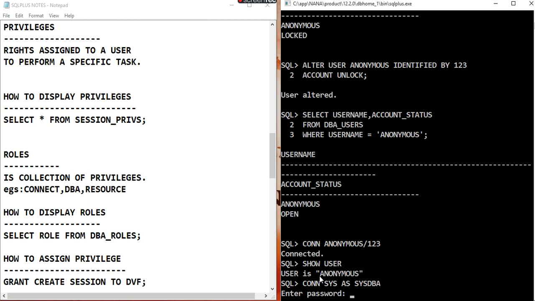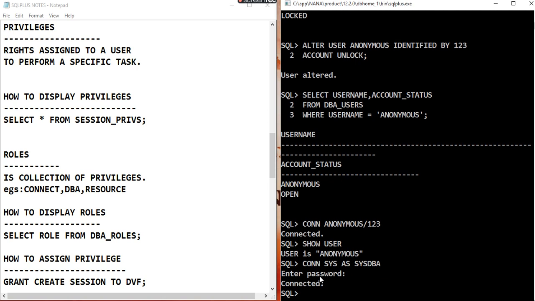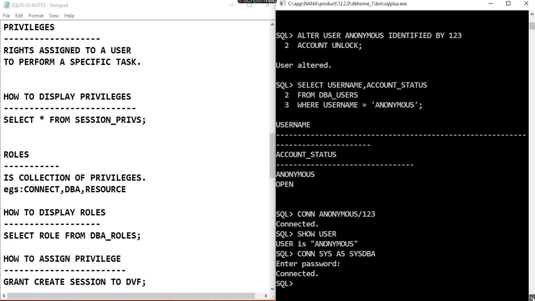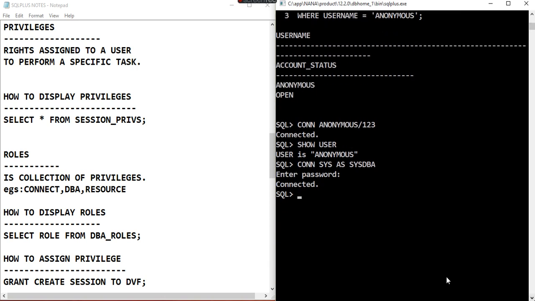It does not need a password to make connections. So I'll hit enter to make connection, and then I'm in the sys account. So if I execute show user, I have here user is sys, so I'm in the sys user.